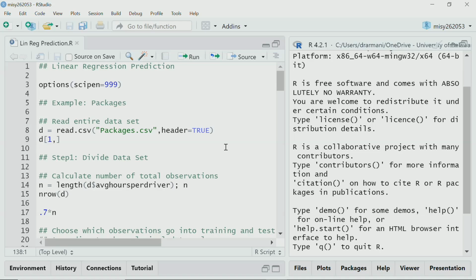So I want you to read the data set in R, everybody, and tell me what are the dimensions. What are the dimensions for the data set?